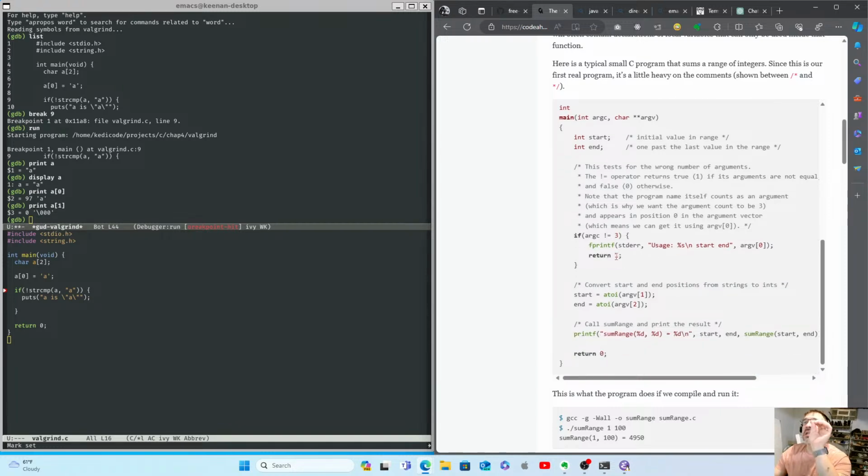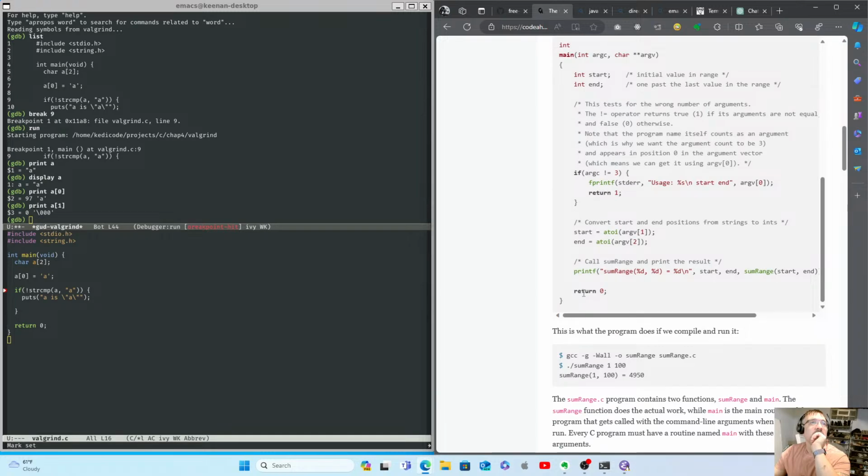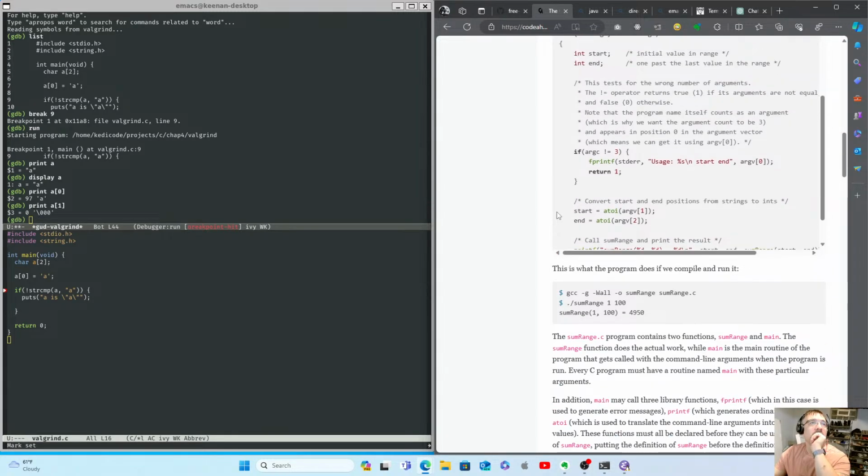And then non-negative. A 0 is a success, and a non-0 is negative, I guess. Return 1. Convert start and end positions from strings to int. Return 0.